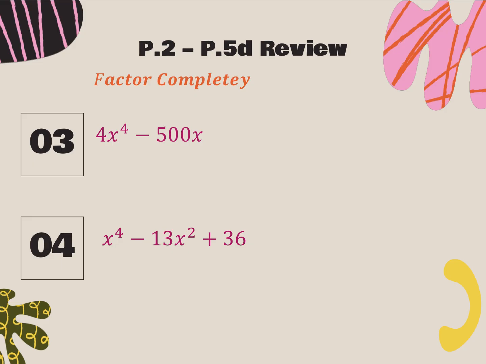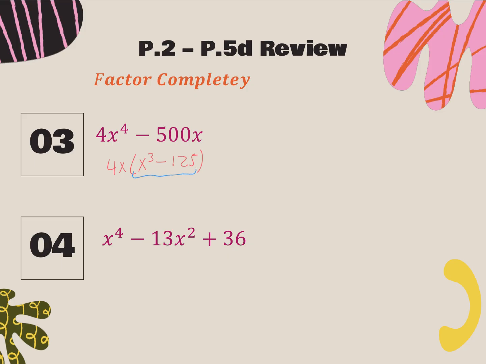The first thing that we always look for when factoring is a GCF. It looks like here I can take out a 4x, and when I take out a 4x, I'm left with an x to the third minus 125. All right, you can do long division if you need to. I know some of you in class were able to just do this right away. That's fine. All right, but then once you do this, you don't want to stop right here. You want to look on the inside of your parentheses and see if there's anything else you can factor.